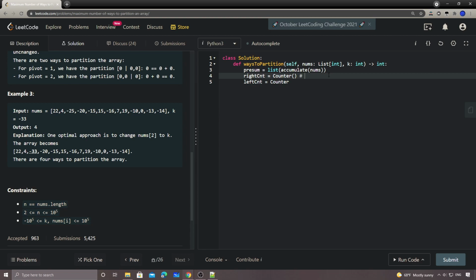So this one is the count of each original pre-sum difference, prefix minus suffix, on the right side of the current index, including index I, including the current index.